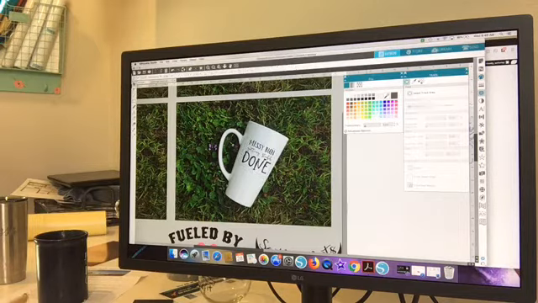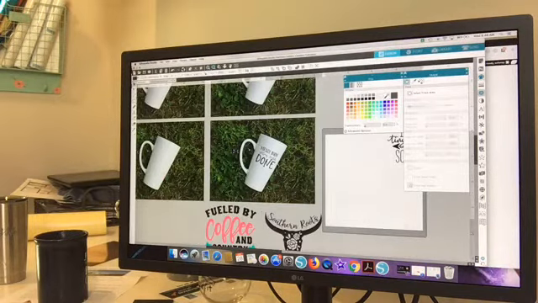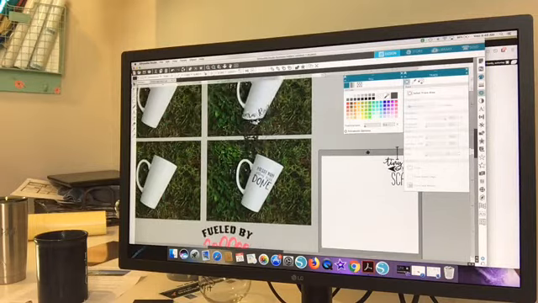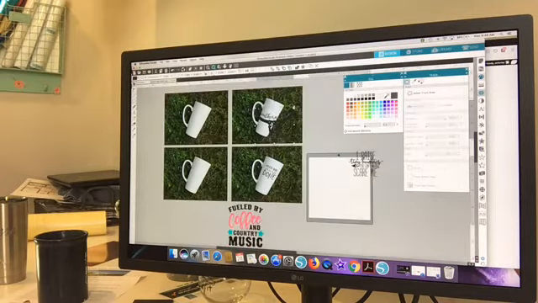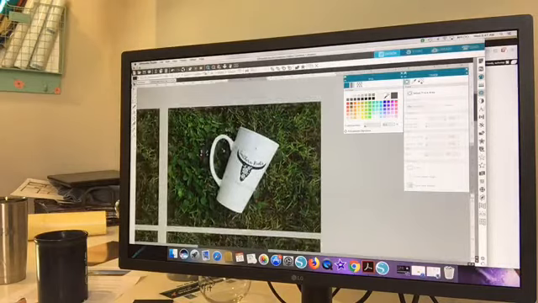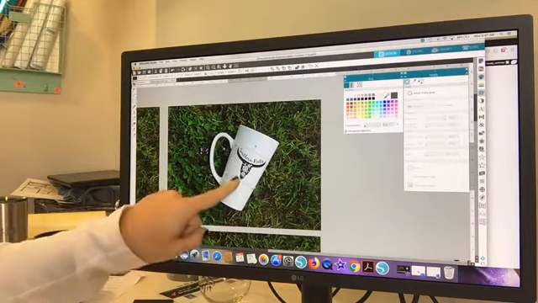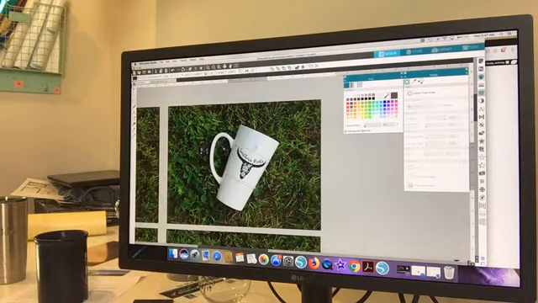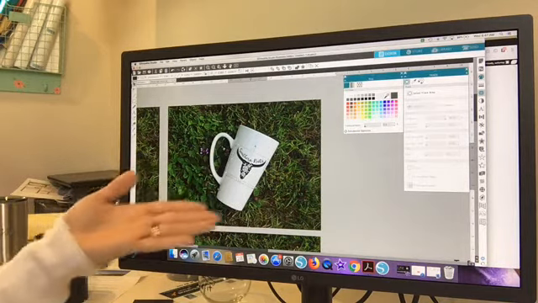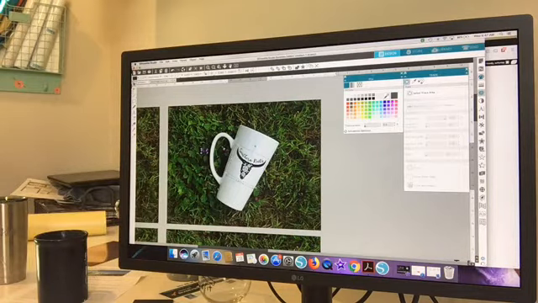All right. Now, what I want to show you is how to do these other ones. Let's say you've got the Southern Roots. Okay, it came into Silhouette Studio black. All right, but we don't want black. We're going to make our Southern Roots mug with a patterned vinyl or with a pink vinyl or something, okay? Just because it comes in black, obviously you don't have to use black vinyl, and you don't even have to keep your mock-up black. So you can go over to the fill tool again and change it, all right?